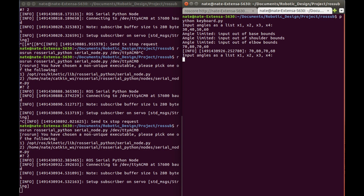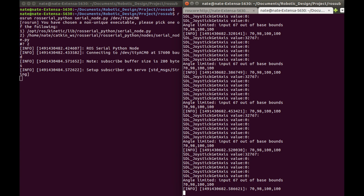There are two main ways that you can control the manipulator using Python scripts. The first is the keyboard, where a user is prompted to enter a set of angles and the manipulator will move to the specified position within bounds. The second is a talker, which takes input from a joystick and publishes it to a ROS topic. The Arduino is listening to the ROS topic and takes that input and moves the manipulator to the desired position.